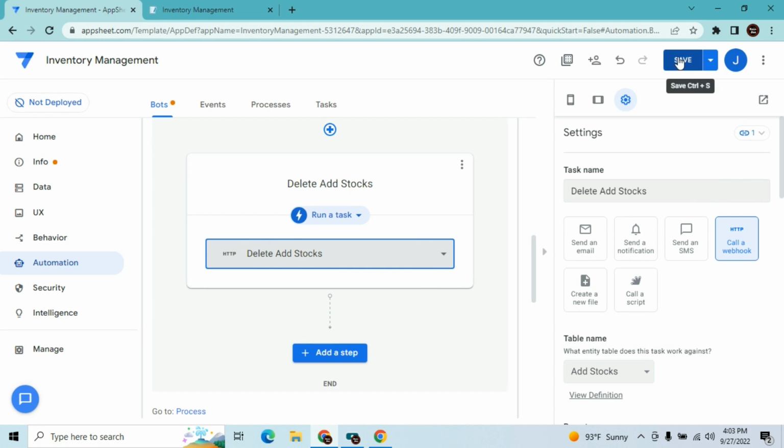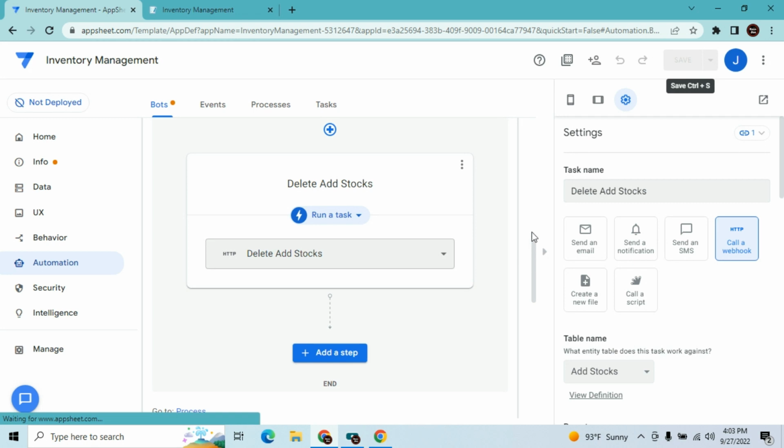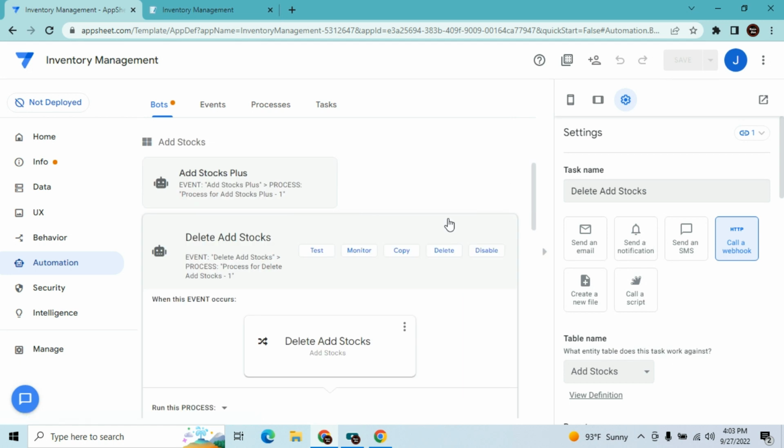Once done, hit save. Let's do a quick test. Make sure that we don't have any errors in our HTTP body. So you can just click test, and once you do not see any red warning, it should be correct.